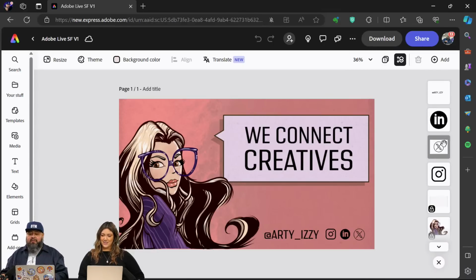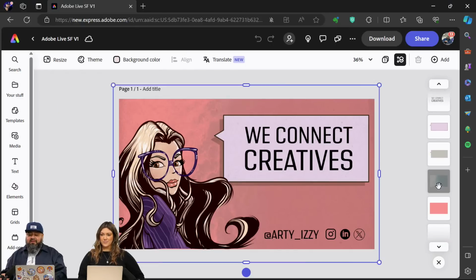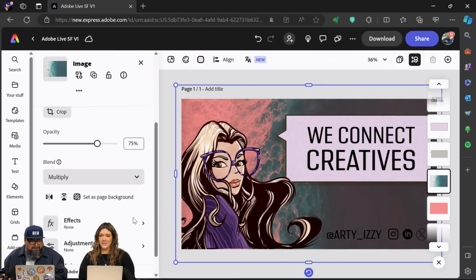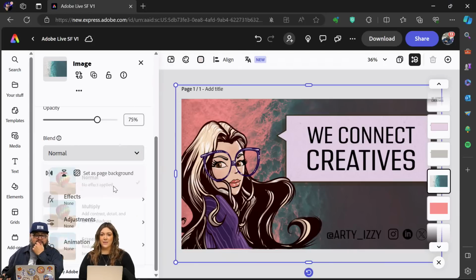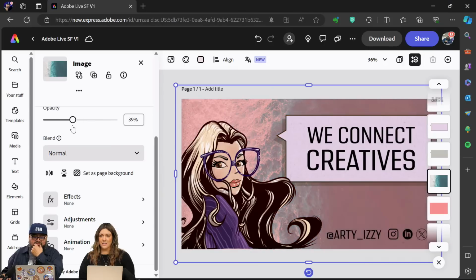Now here, what I like about Adobe Express is that you don't have to think about all these shapes and all these things because they're all here. There's a lot of files and access to things that you can use to include in your design, including in the very background, I have an ocean beach and all I did is turn down the opacity. There you go, see that? And I clicked on multiply for my blend. So there it is, normal. There it is, 100%. And so all I did was turn down the opacity, make sure it was on multiply. So it's really more of a texture.